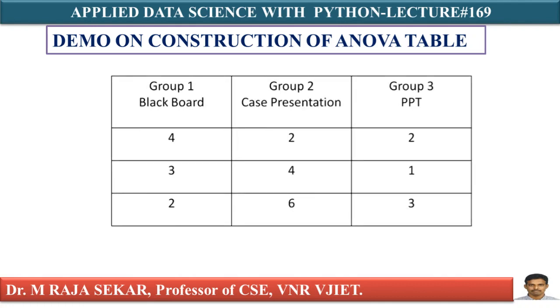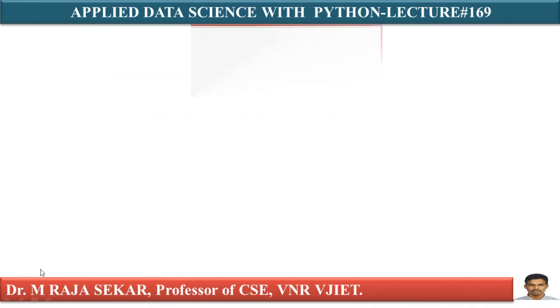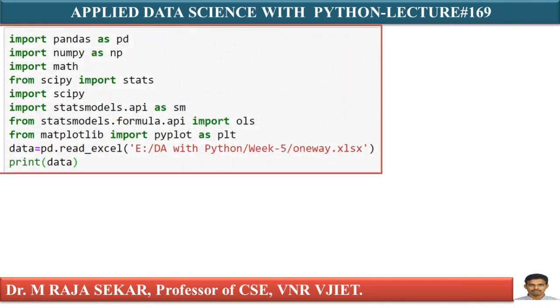Let me consider the problem which we were discussing from past few classes. There are three teaching methodologies: Blackboard, case presentation and PowerPoint presentation. Let me say this is teaching methodology 1, this is teaching methodology 2, this is teaching methodology 3. For these three samples, we will try to construct the Anova table.